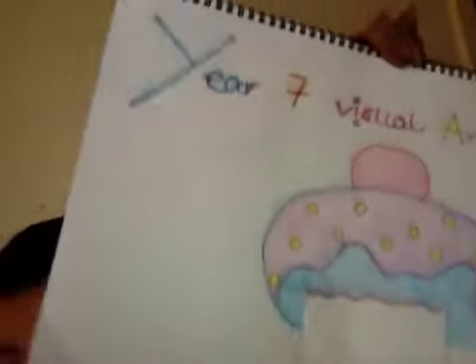This is a review on this. So let me just get my book, my art book, my big fat art book. This is a really big one, it's from my school and I drew a cupcake on the front. I don't know why I'm telling you this. The front cover — I drew the cupcake, it's kind of messy, and it said Year 7 Visual Art. I'll click to the next page and let's get started.